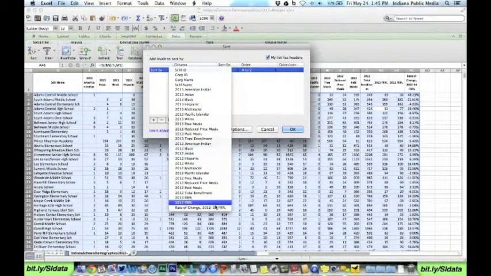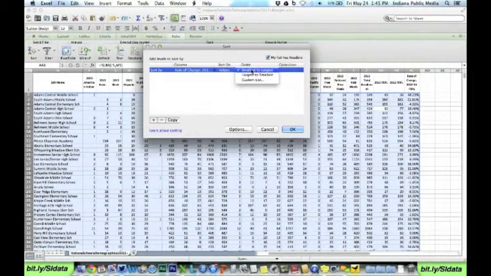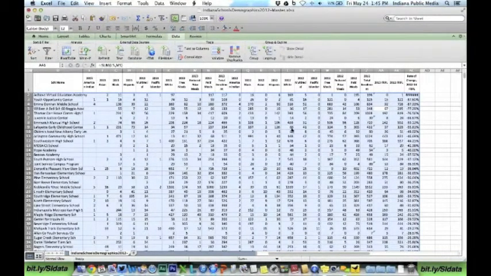If you want to do it this way, you can decide whether you want to see largest to smallest, so the ones with the biggest increases on the top and the largest decreases on the bottom, or the way that we have it right now, largest decreases on the top and largest increases on the bottom of the table as you display it. We'll just do it like that. That's one way to do it.